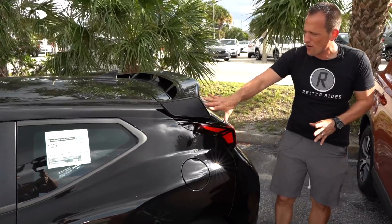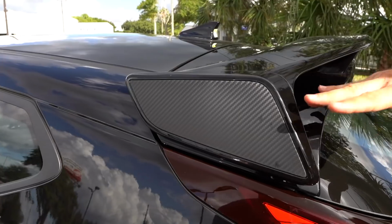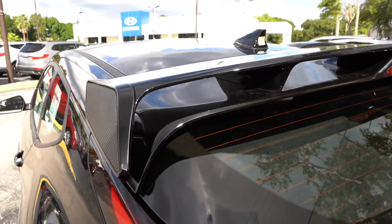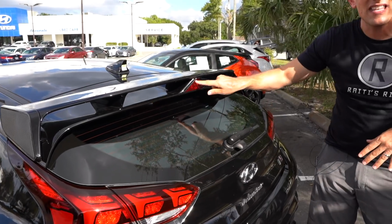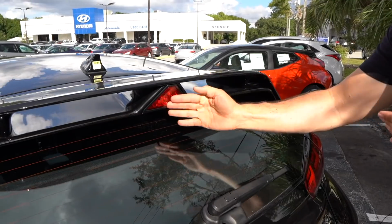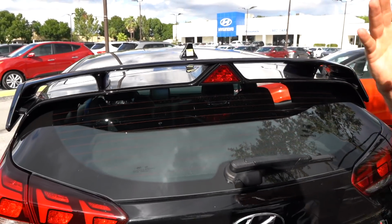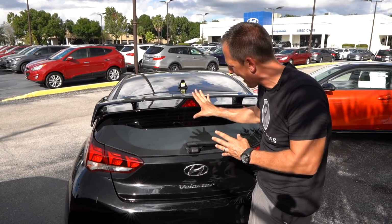As we come to the rear, loving the spoiler. This is probably one of the sexiest spoilers. You do have some faux carbon fiber. It looks good. I'm liking it. I'm not gonna put up an argument. The spoiler though, perfect height. Look at this third brake light. This is what I'm talking about. Creativity. It looks like a Formula One fog light, or when there's a rain race going on, they have this shining at the back of the Formula One car. Absolutely love it.